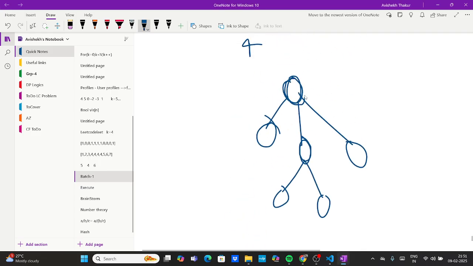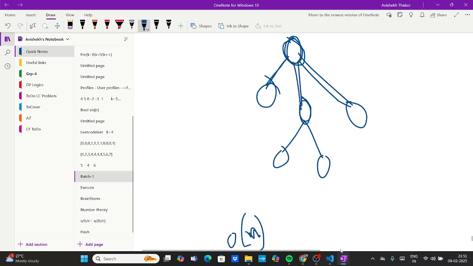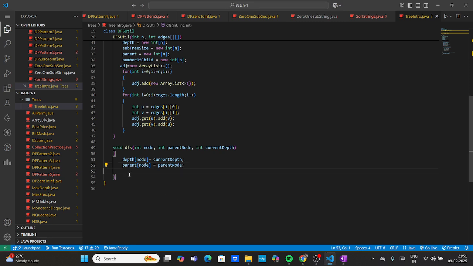When we are at this node, we will try to visit all the neighbors, so we can write a simple for loop for integer neighbors.